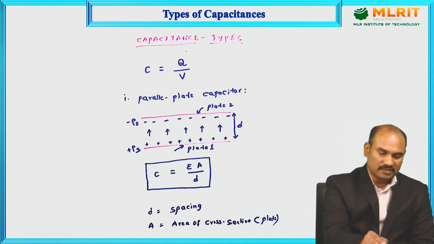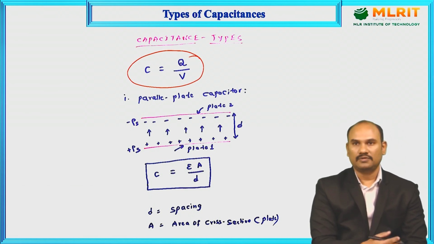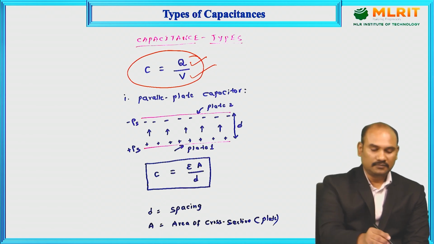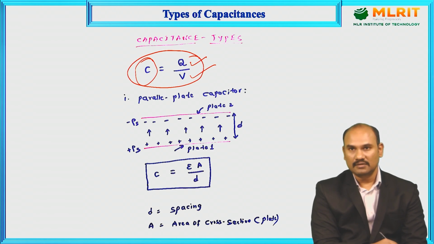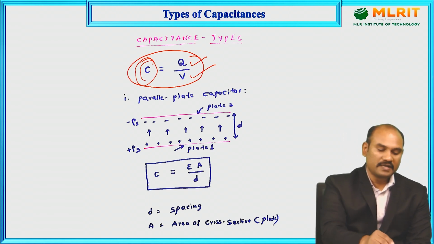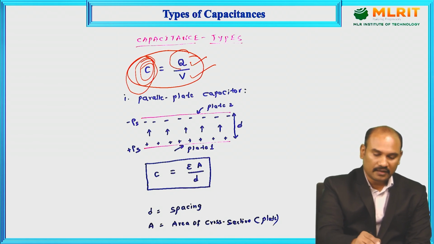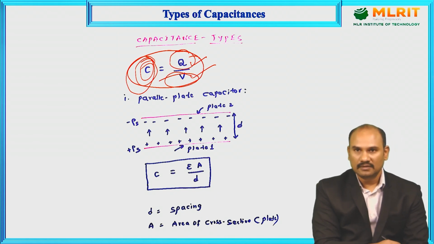Now, what is capacitance basically? This you have been studying from your school days. Intermediate, high school, you study capacitance. Q by V. Capacitance is an electric property. That's why we say capacitor holds energy in the form of electric field. Capacitor is an energy storage device. What kind of energy? Electric energy. So what is capacitor? It's an electric device. What is capacitance? It's an electric property. So we say electric capacitance, electric charge, electric potential. All are electric because the first chapter is nothing but electrostatics.